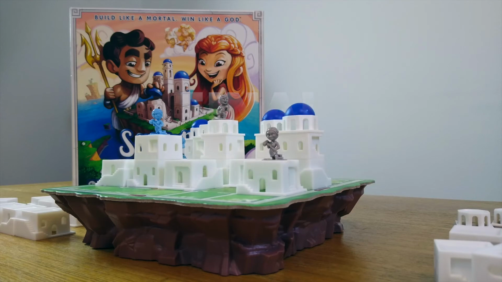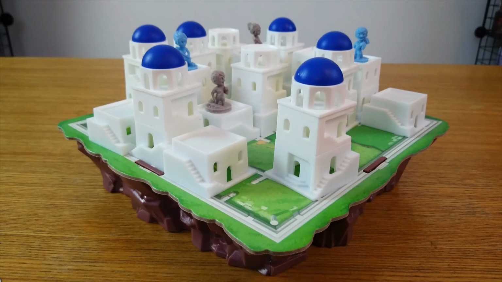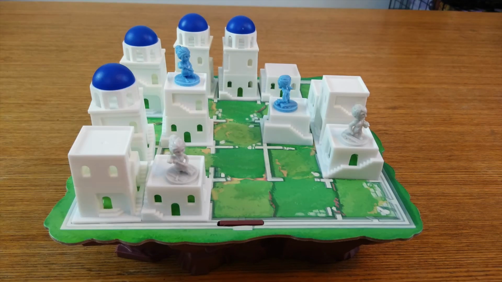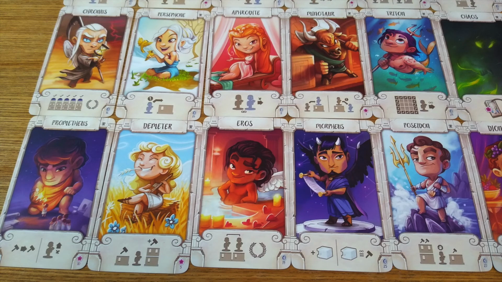It is really satisfying to build a city on a floating island. We love games that give you something to show at the end, and with this one, you'll want to take a photo of your little Greek city after every game. But it's also a strong game built on classic simplicity. Build, move, stand on the 3rd level to win. That's it. Well, that and 30 different god powers, but basically that.